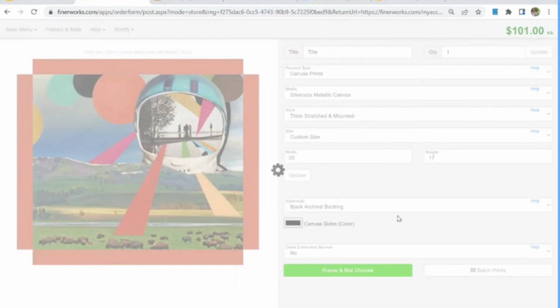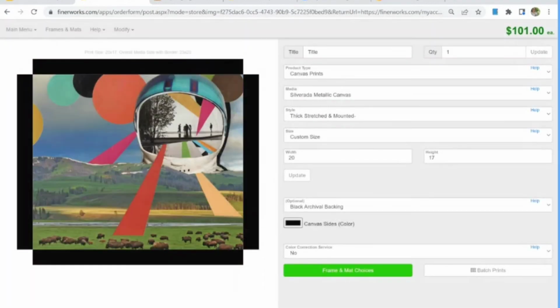All right. So the other thing you want to take into consideration with your files is where your signature goes on it. Some images are not going to lend themselves well to a gallery wrap. Gallery wrap's going to come into the actual image. And if your name is flush at the bottom, to the right or to the left, as long as it's flush to the edges, when you do a gallery wrap, it's going to pull it and fold it under. If I did a gallery wrap in there, let's just take a look so that y'all can see what's going to happen here. Let's go into thick gallery wrap.